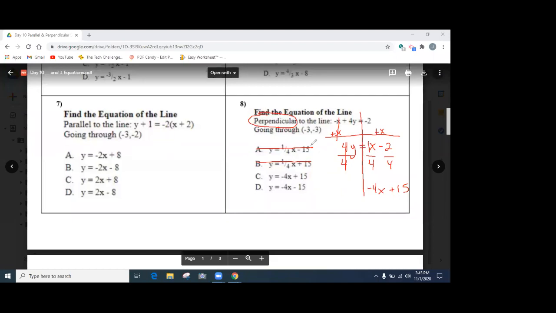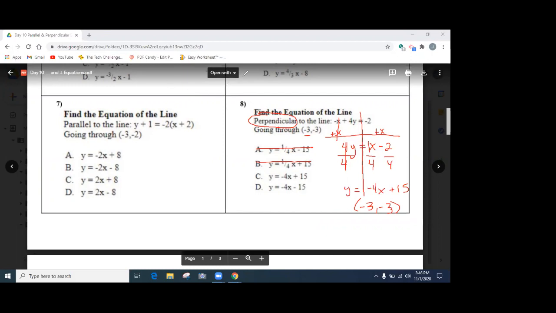So if you're not sure, at least just type these in, type them all in, and check this point, -3, -3. There could just be one answer here that has -3, -3. If there is two and they trick you, then they trick you. Okay, but don't sit there and say, well, I can't do this, therefore I'm not going to do anything. Do what you know. And we do know how to type these in and check a point. All right. But since I was able to eliminate these, I'm going to go type these two in. And the point I'm checking is -3, -3.